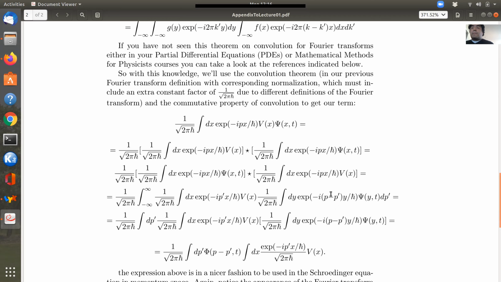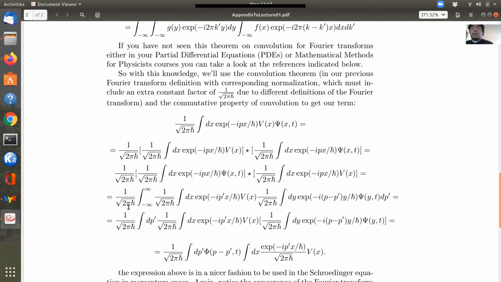So far, so good. Now, at this point, I can do a couple of things because here what I have is precisely the Fourier transform of psi, the wave function in position space, related to the frequency p minus p prime. That, by definition, is going to be precisely phi of p minus p prime. So that's the wave function in the momentum representation. So that explains this factor, okay?